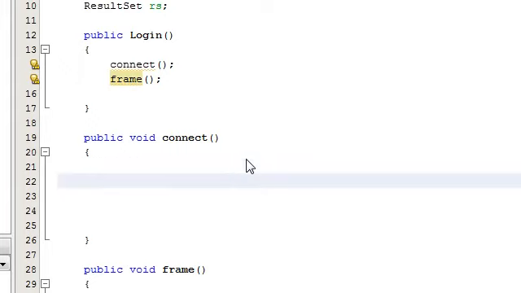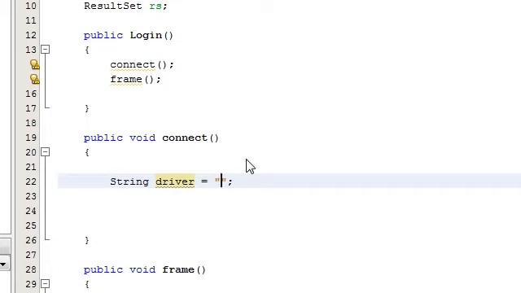First of all, inside your connect method create a string type variable. I will name it driver. This will contain our driver. Within quotation marks we will write the driver. The driver we need to load to connect to our Access database is the JDBC ODBC driver.